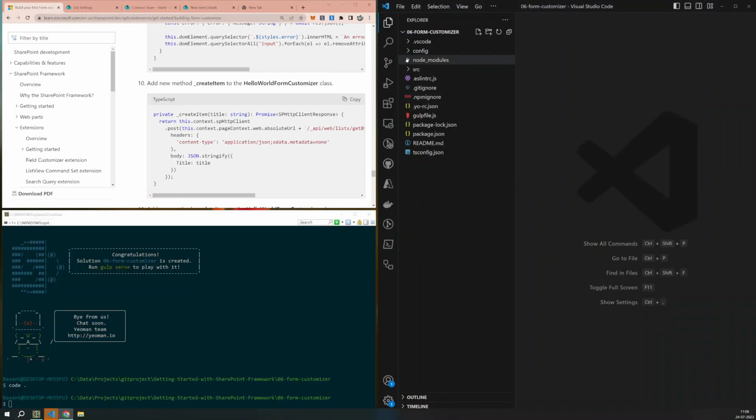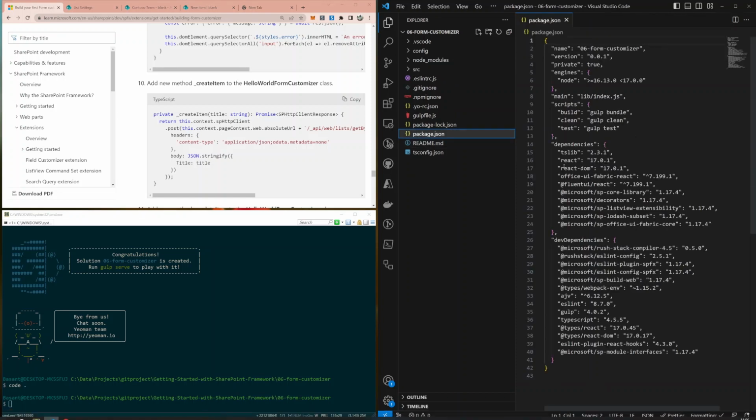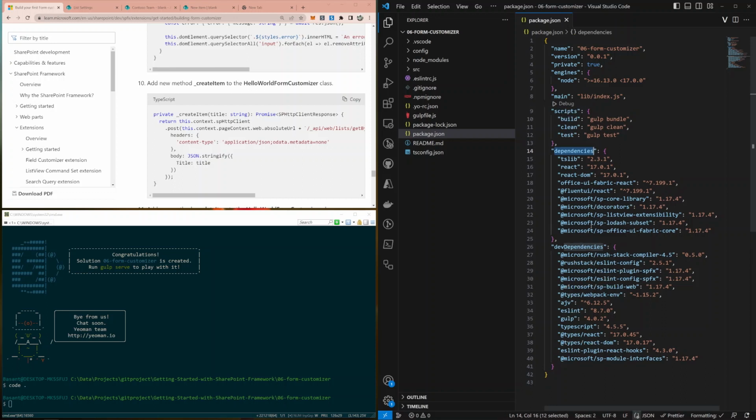So if you see in the package.json, we have these dependencies and dev dependencies. I'm using the React UI, and also Office UI Fabric React, and this is SP loadash set, and the UI Fabric core. These are the dev dependencies.